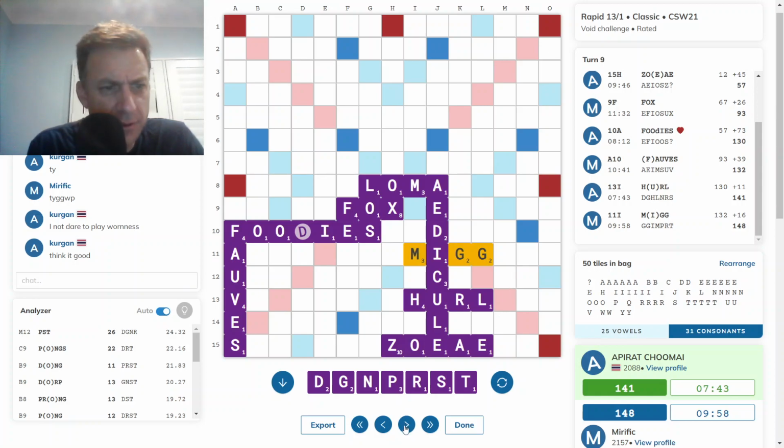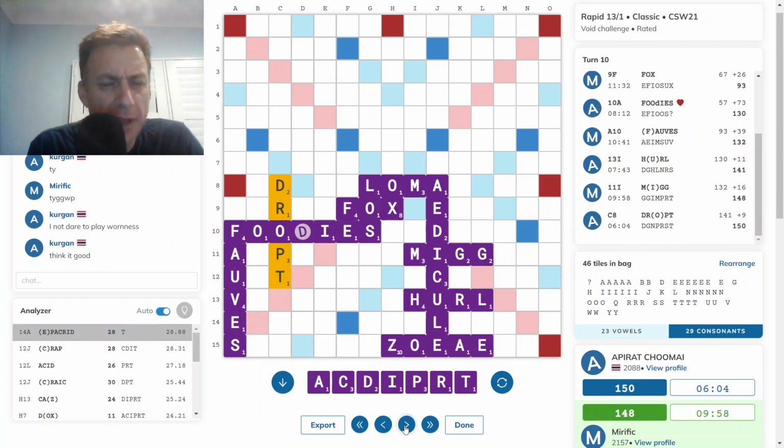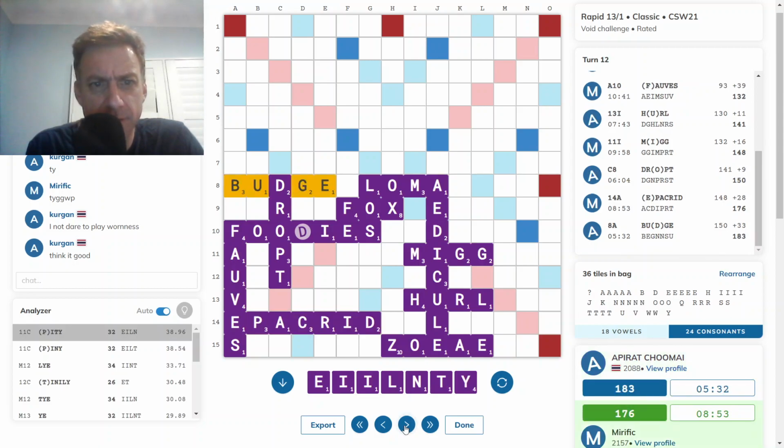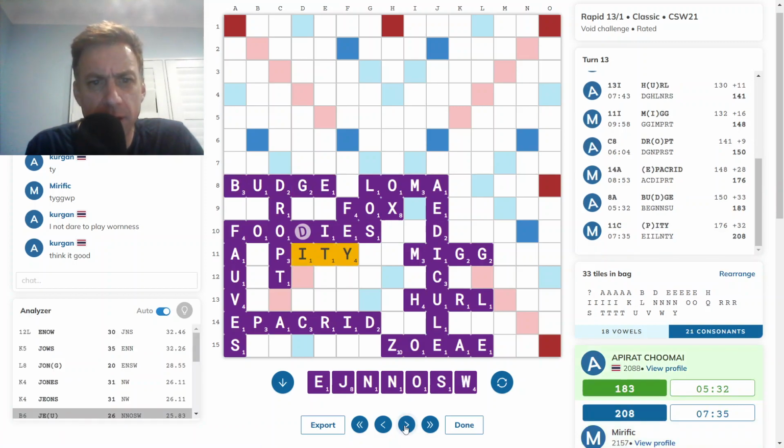Sorting the rack out, he decided to go with dropped. Epicrid was best for 28. Happy to have spotted that. Budge for 33 was best for opponent. Pity for 32 was best on my rack.